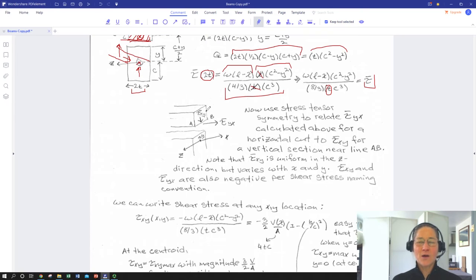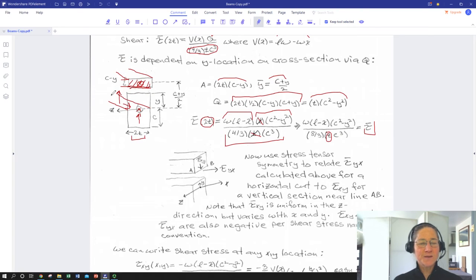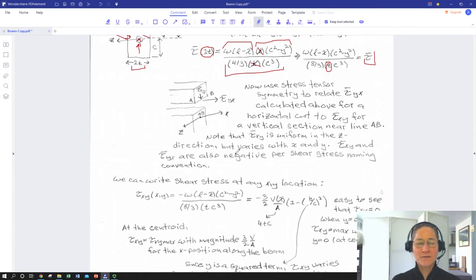Okay. A little bit of discussion here that I won't go over, but this is just a reminder that we used this plane with a Y normal. So we really used tau Y X to calculate our shear. This tau bar is really based on a tau Y X as we noted when we derived the expression, this expression for shear, average shear. But because of the symmetry of the stress tensor, it's also equal to this tau X Y, which is in turn related to our V. So that's just a little reminder of that.